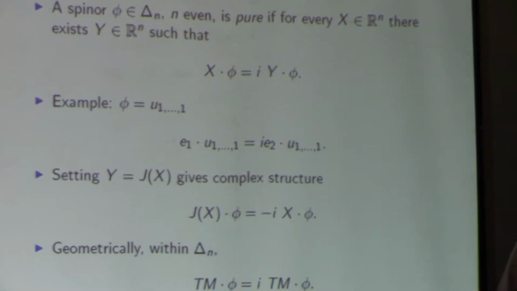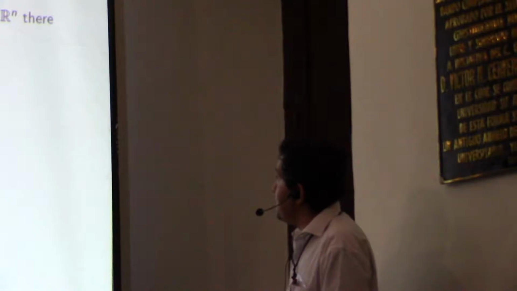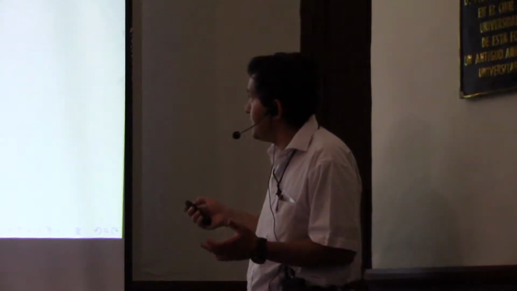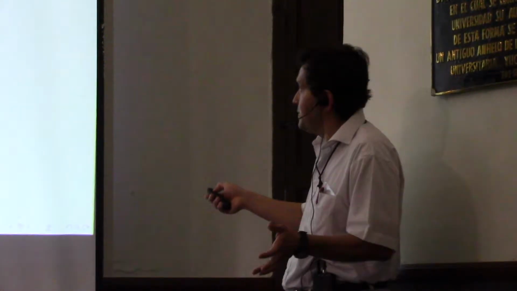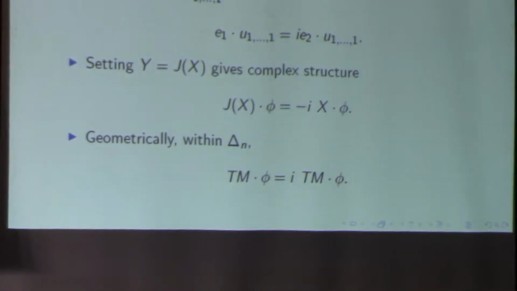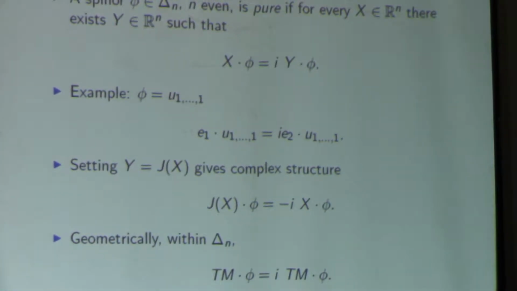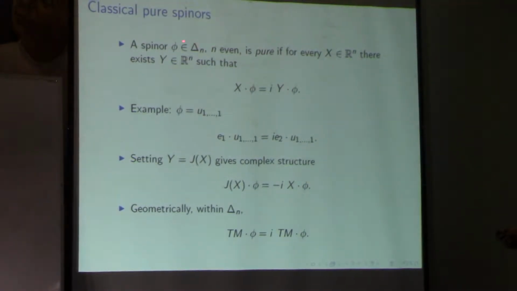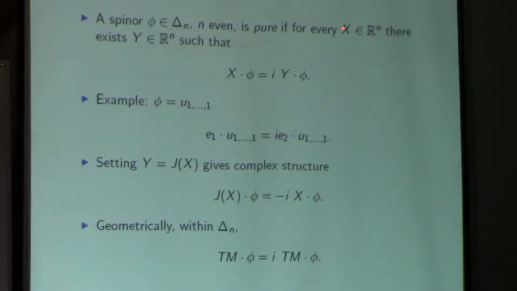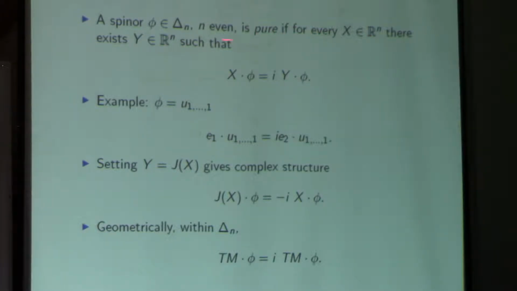Okay, now let's go to the concept of a pure spinor given by Cartan. It can be defined with isotropic subspaces, but I prefer this definition. Basically, you know you have this very big space, and you can write elements in that very big space. So, an element of that very big space is called pure if for every x in the generating space R^n, there exists a y such that this equation is fulfilled. And you'd say, what's the point? The point is the following.